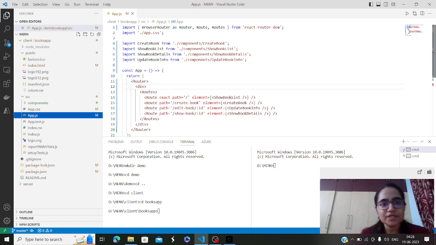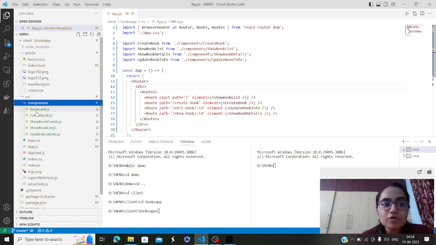So if you see this over here, I've imported create book, show book details. These all have been taken from the components folder. So inside SRC, I have the components folder. Components folder has all these, right? I have this book card, create book. These are different functionalities I was talking about, which you can do in your books app. So when you want to create a books web application, basically, you need to do the create book firstly. After create book, the user also can show book details, right? Whatever the entered details are, you can actually find the book details.